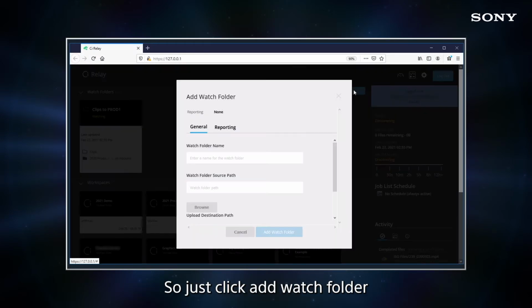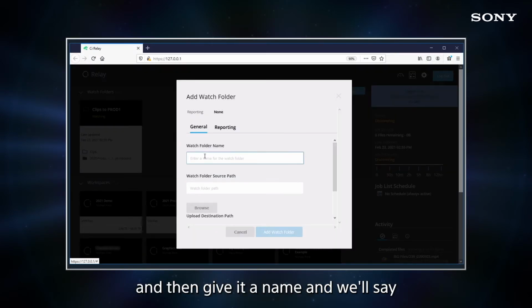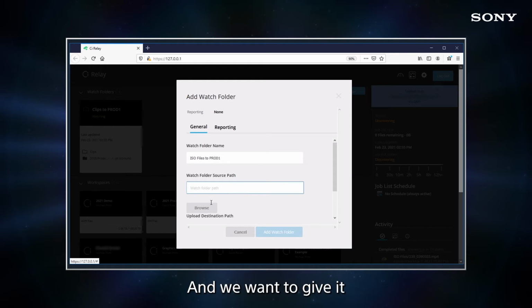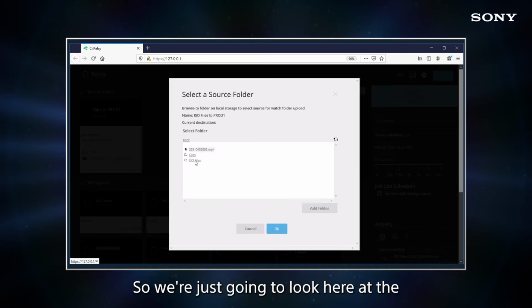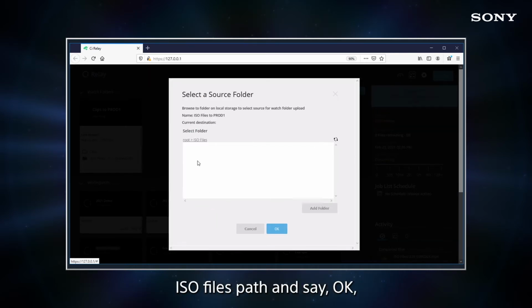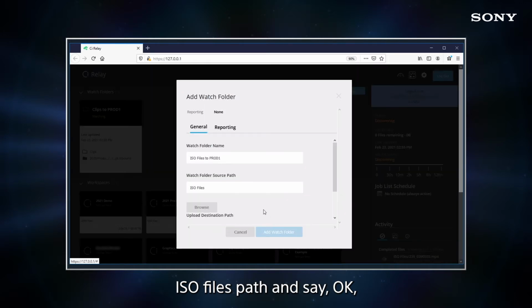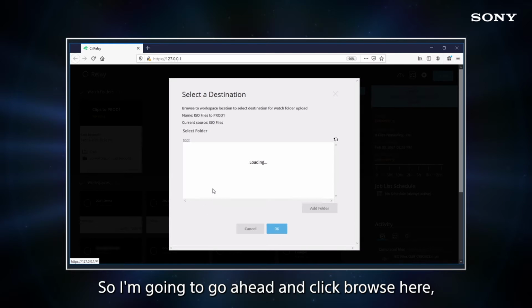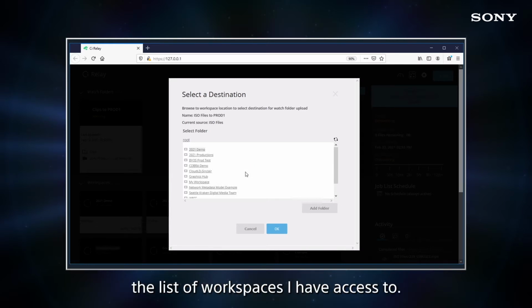So I just click Add Watch Folder. I'm going to give it a name, and we'll say ISO files to prod 1, and we want to give a source path that we're watching, so we're just going to look here at that ISO files path and say OK. And then we're going to browse for where we want that to go. So I'm going to go ahead and click Browse here, and it's going to show me the list of workspaces I have access to.